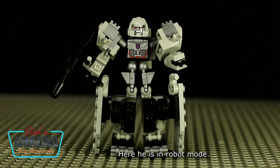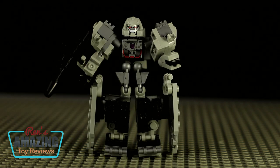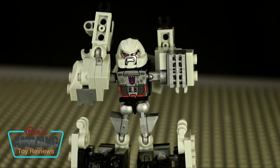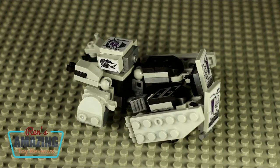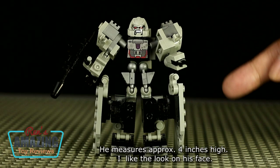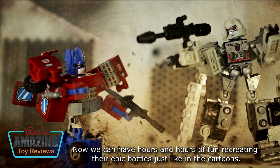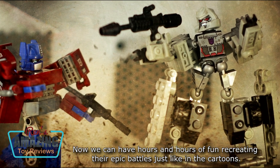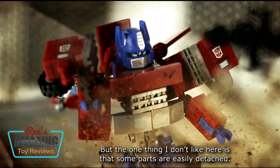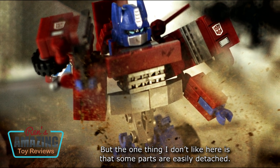Here he is in robot mode. He measures approximately 4 inches tall. I like the look on his face. Now we can have hours and hours of fun recreating their epic battles just like in the cartoons. But the one thing I don't like here is that some parts are easily detached.